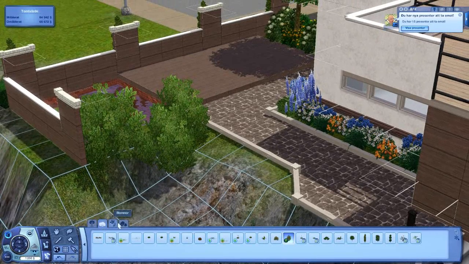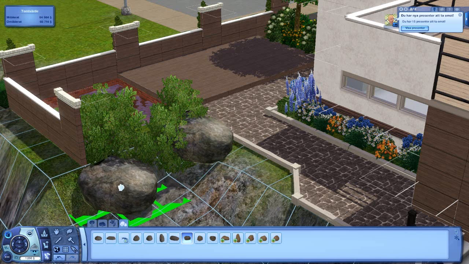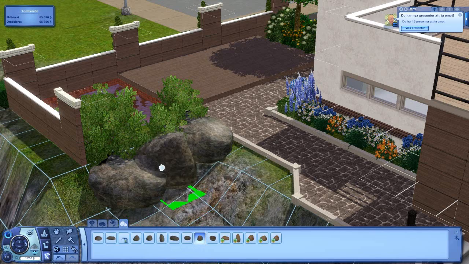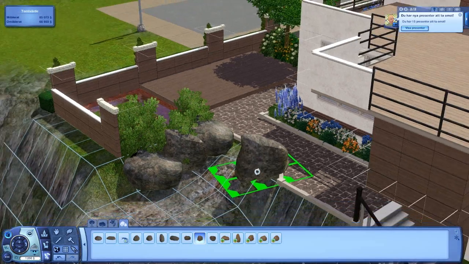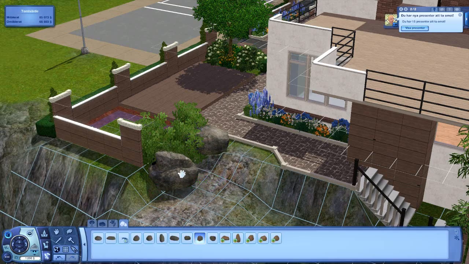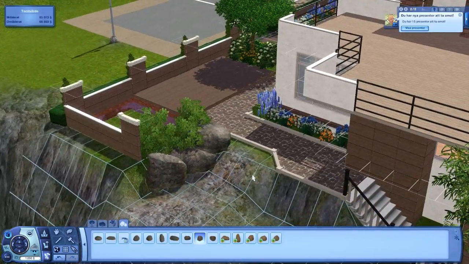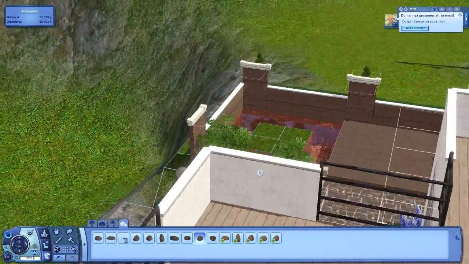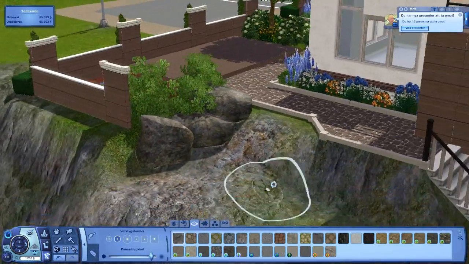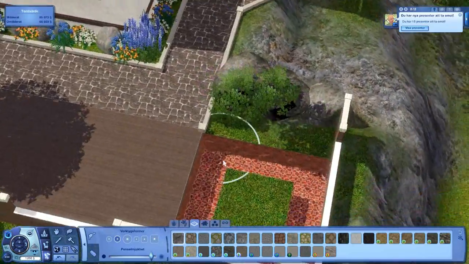Maybe some flowers and stones. Maybe stones here. Like so. A small stone over there as well. Like that. Maybe not. Maybe that one, and that fits right in there. Like so. We can look in the terrain view, of course. Looks beautiful. Looks really, really beautiful.